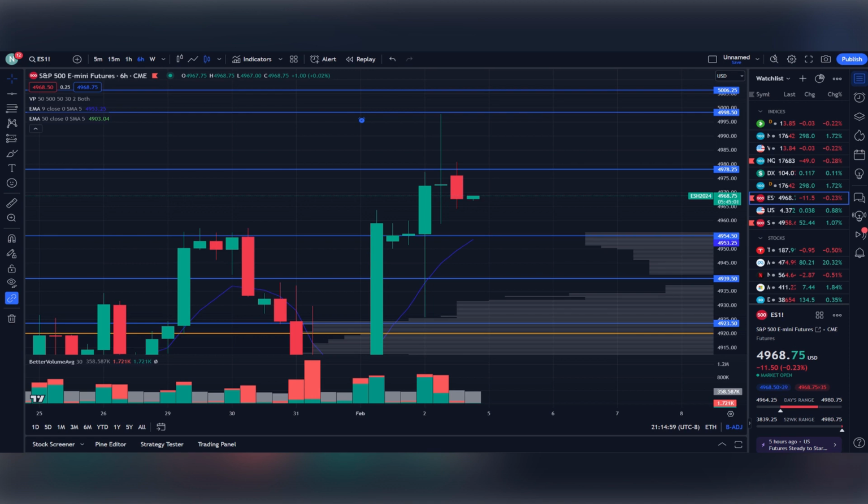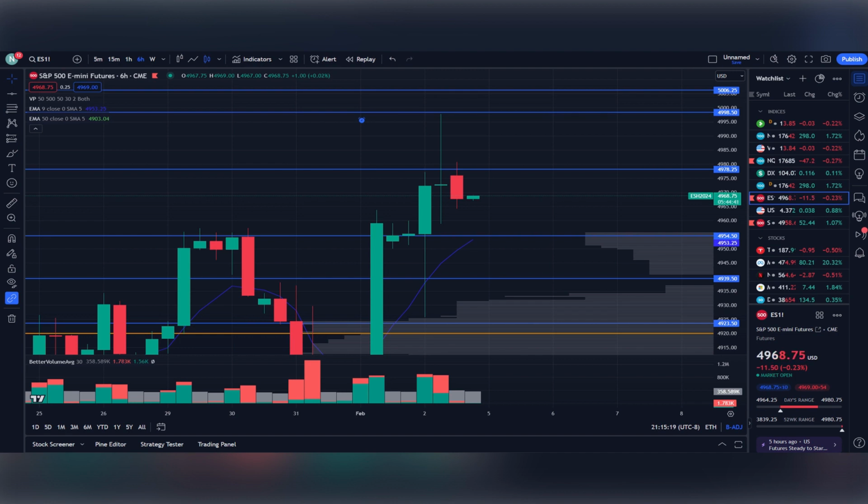So with that being said, guys, we didn't go into too much detail, but I just wanted to recap what happened on the Friday and the Thursday, and what I suspect to happen potentially this week. This week, I don't think it's going to be a very volatile week. VIX is at 13.85, which is pretty low.